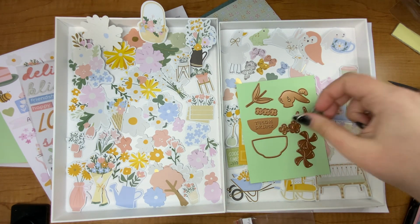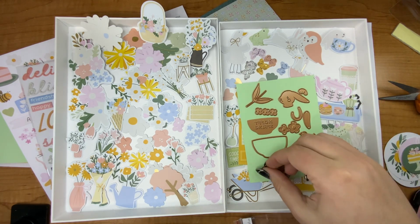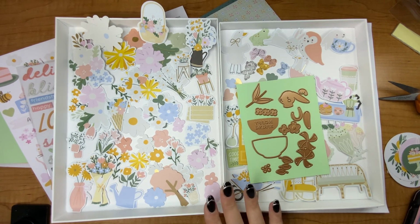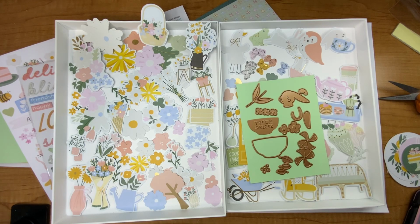If you're not sure about the add-ons, go ahead and check out the Q&A section that is on the Spellbinders website, and that will help answer questions about the add-ons and just go from there. So we have, of course, this quick and easy card kit, which is what I just unboxed for you. We have this one, which is called Spring Tea, which is what I call the bunny in the cup. And with the stitch die, they do have another add-on for that. And it is pretty simple, nothing too crazy.